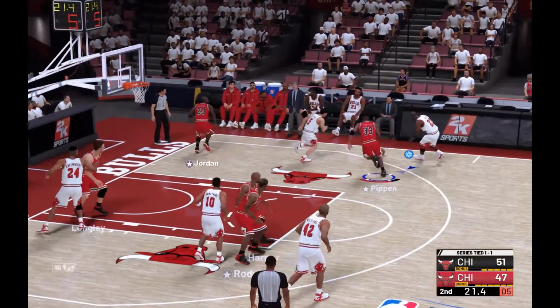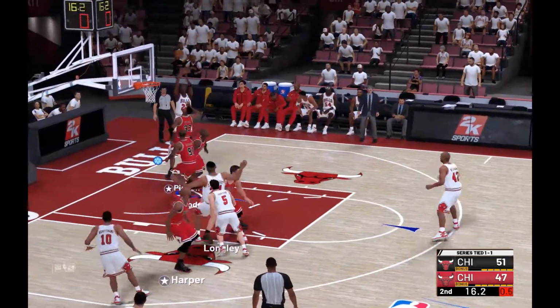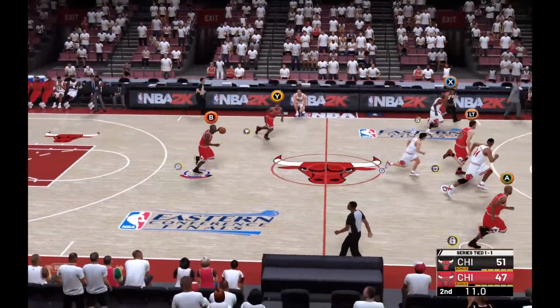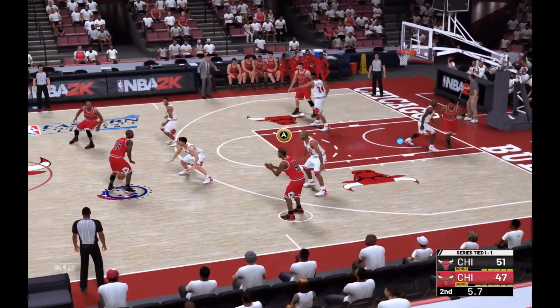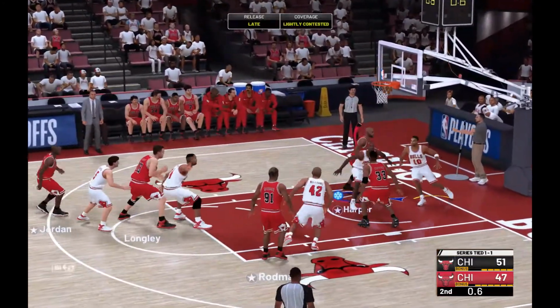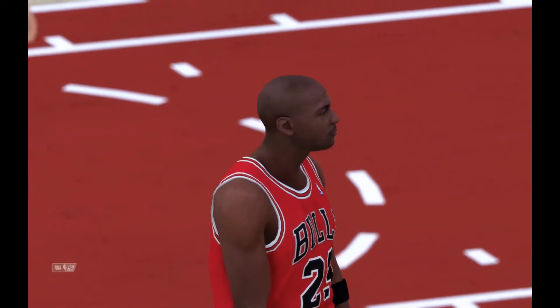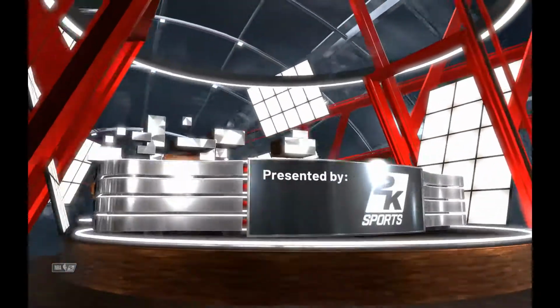And here's Paxson. He's still scoreless so far in this one. Shot clock at 3. A baseline J. Hits the front of the rim and out. Now here's Jordan. Outside, Rodman. Down low. Harper's shot's good. And so it's Chicago, with their lead standing at 6 points here at the end of the quarter. They're feeling very confident, shooting the ball with great efficiency and dictating the pace. And we'll be back with you shortly.